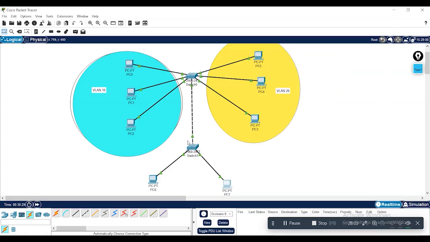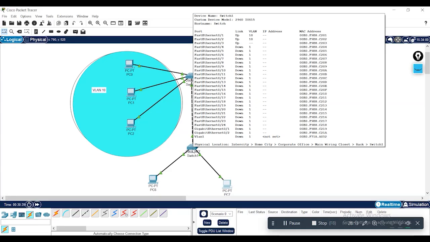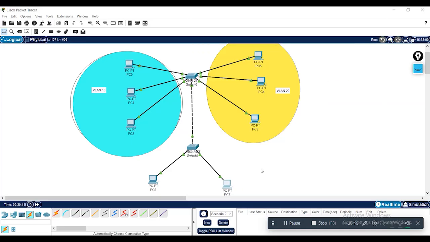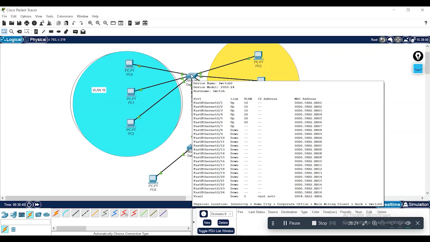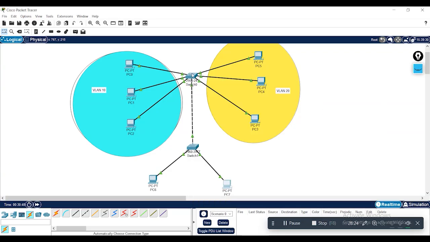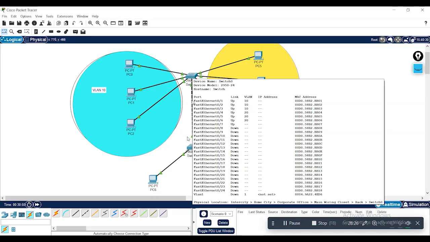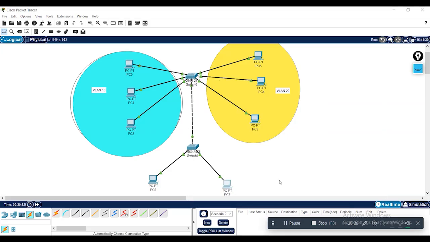You will have to walk up to these various switches in their various locations and create those different VLANs to assign the various ports to them. It will be very strenuous. So this is where something we call VLAN trunking comes into place, whereby once you create a VLAN on a particular switch, that VLAN gets replicated on all the switches across the network. But we are going to look into all that in a different lecture.